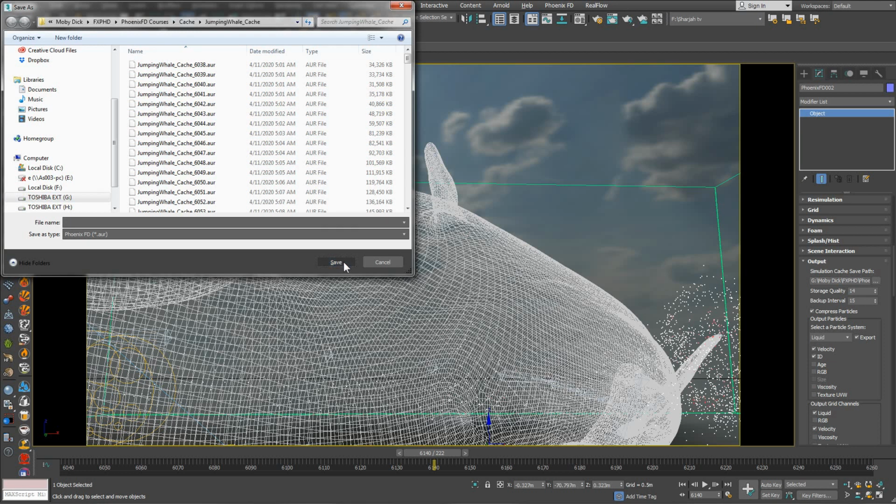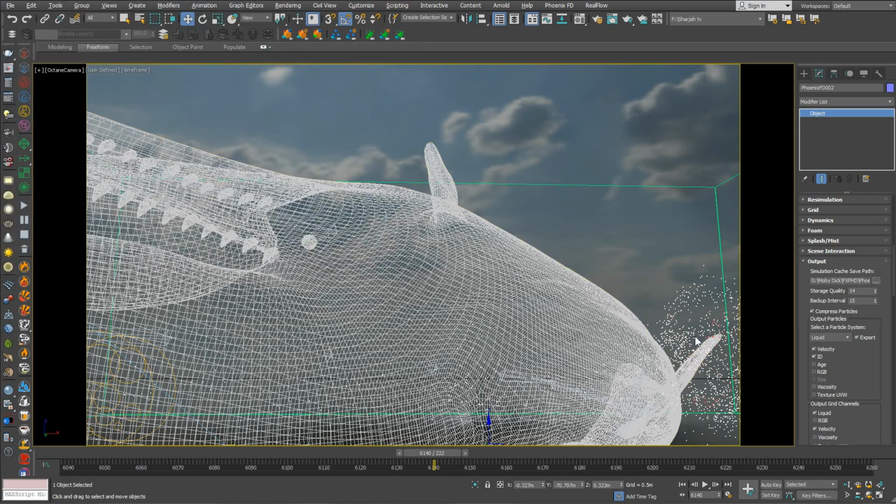If you say save here, it will not go because you didn't choose any file. So if you choose one of these and say save, it will take these numbers. It will just add these to the name, which you don't want. So you will do just one thing. You will go here and delete all these numbers and add 4 hashtags because it's 4 numbers, and save. Now it will read these particles.